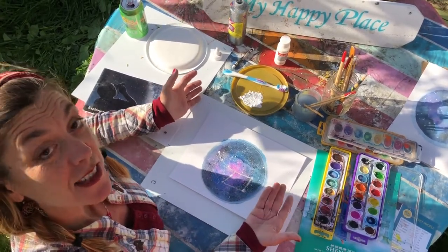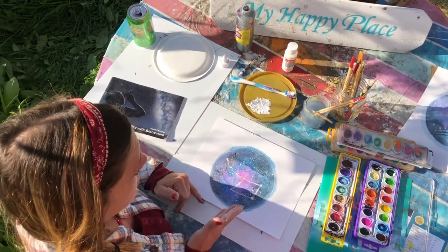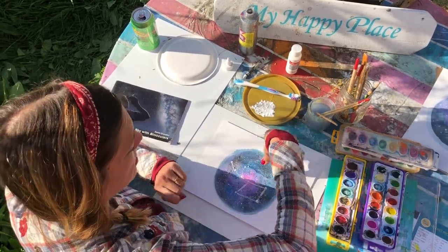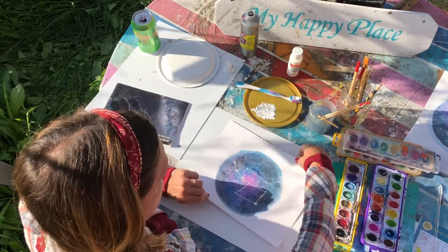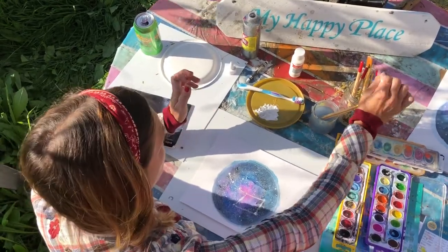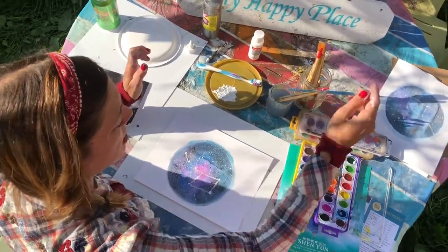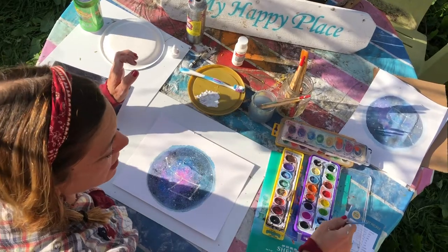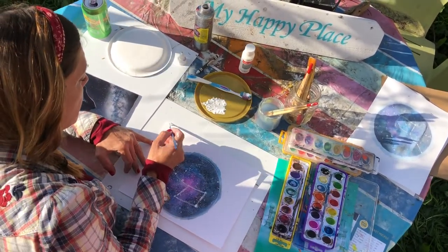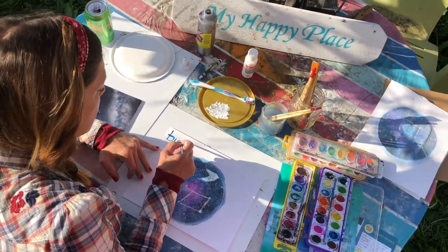The legend of the Dipper. What I would do now, after this dries again, you can cut it out and you can hole punch it and hang it up. Otherwise, you can get some colored pencils, or you can grab another paintbrush. And if you're making this for someone else, you can write.